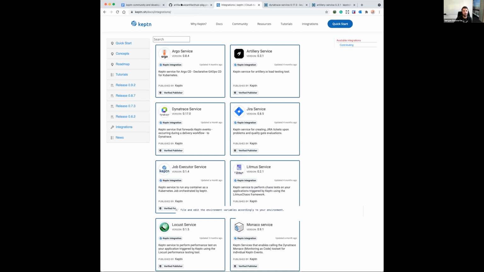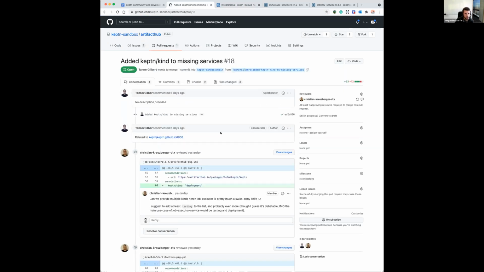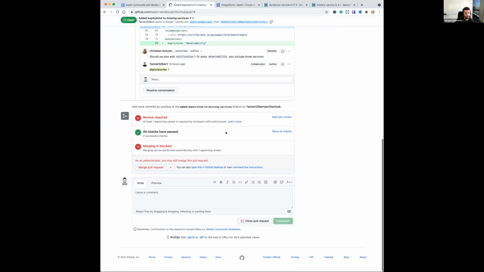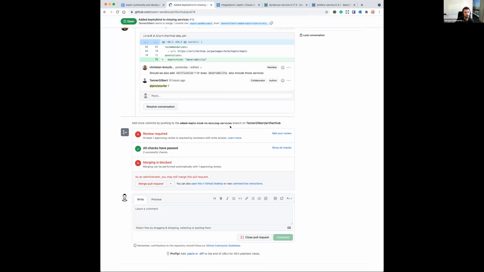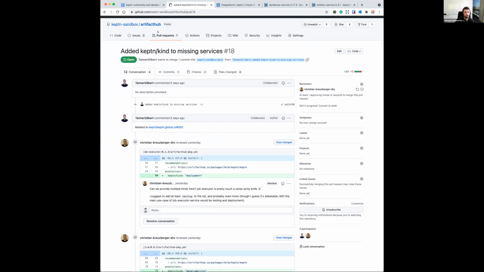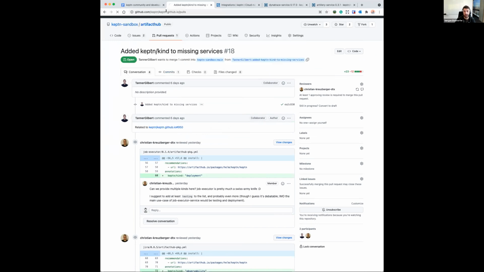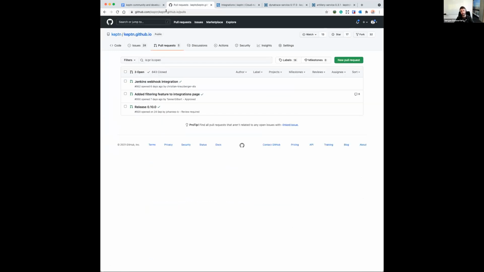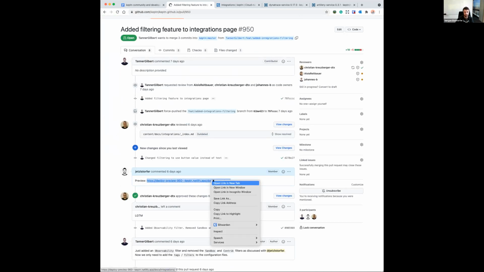is an enhancement to also have, where do we have the, somewhere, let me just, there should, oh, sorry, it's not in this one. It's on keptn.github.io. It's an enhancement to also have filters for the different integrations, to have also filters listed.